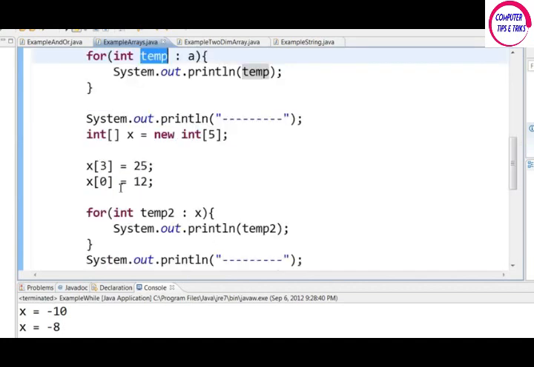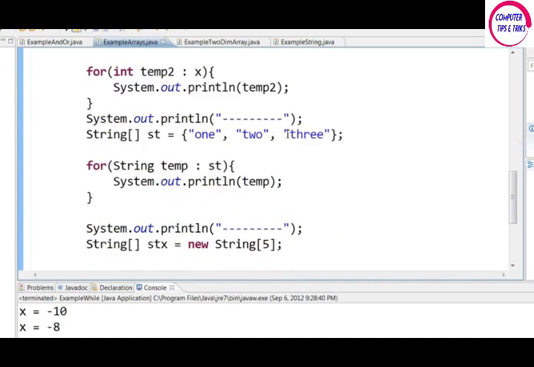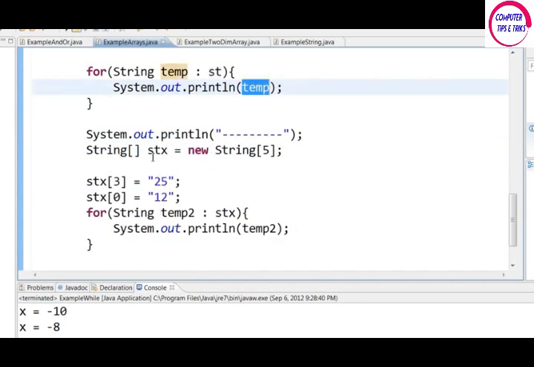You can also declare arrays and then assign values to those particular array boxes. If you don't assign some value, by default it will take 0. And same way you can loop through this particular array too. You can also create string arrays if you want. Here you are creating a string array, and of course while looping through a string array, the data type of this array is string. You put a temporary variable, colon the name of the array, and then it will print out temp. And same thing happens for, you can declare a string array and you can loop through those string array. Of course, if you don't assign any value to a particular box, by default for string array it will be null value.